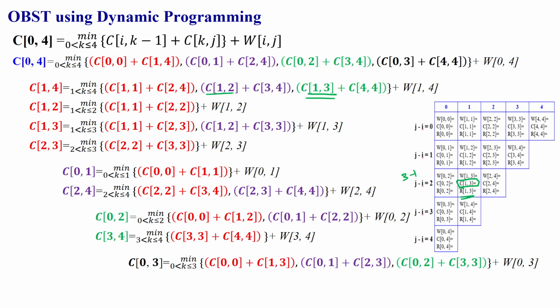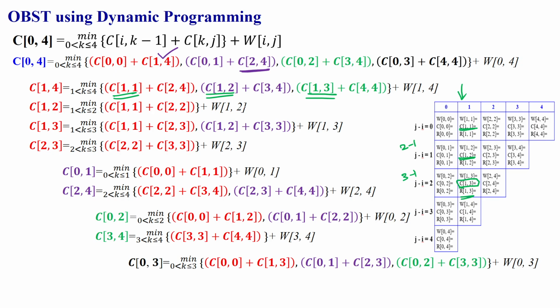Then next first term 1 comma 2. So 1 comma 2 is given here, right? So respective w and r values. Here 2 minus 1, you are getting 1. So next here you are looking at this first value C of 1 comma 1. So like this the second column is filled. Then to fill the third column, look at here. Here we are getting one more sub problem, C of 2 comma 4, right? Now we have filled this one, right?